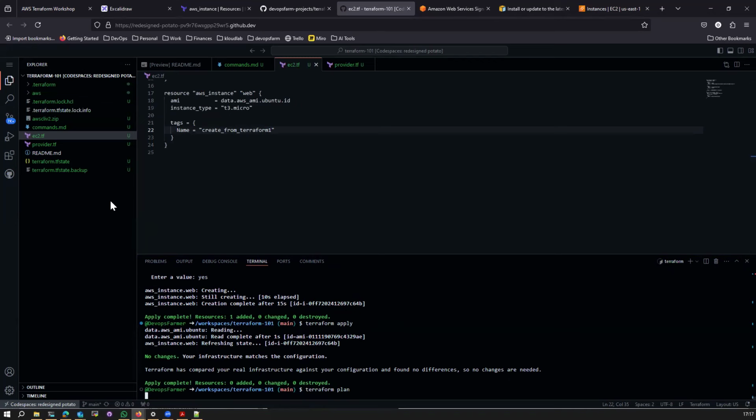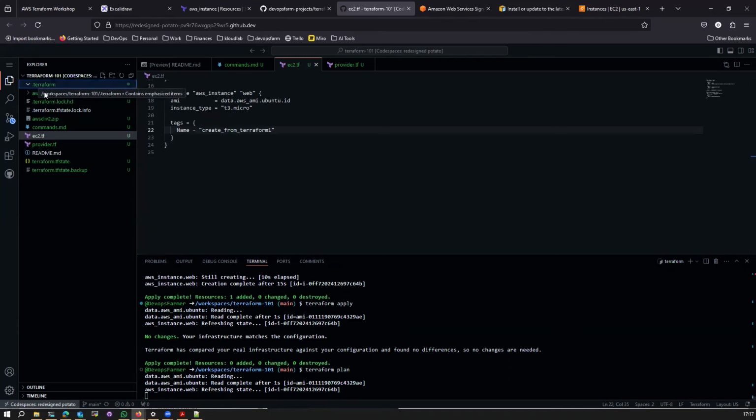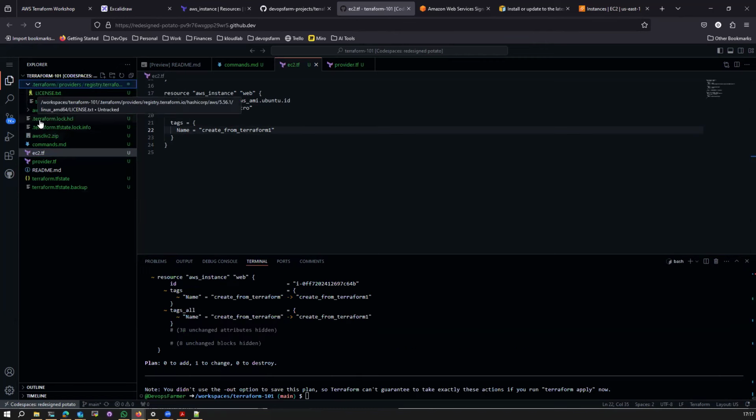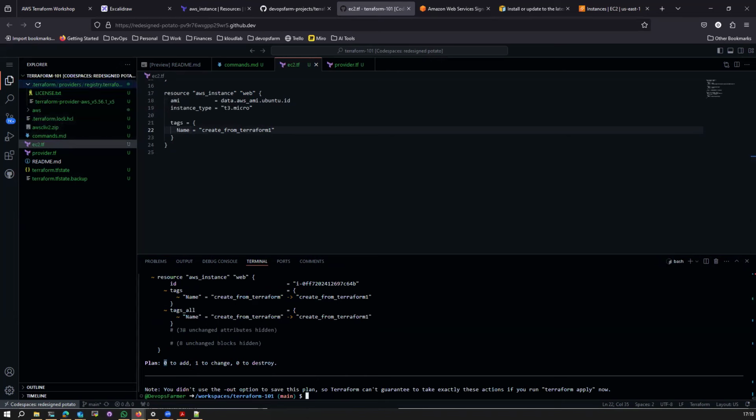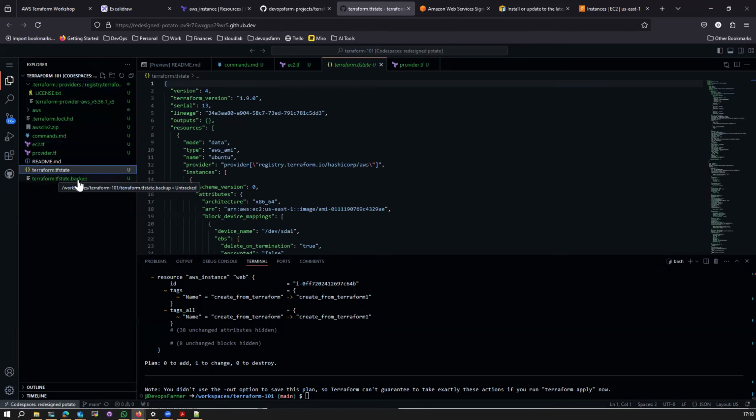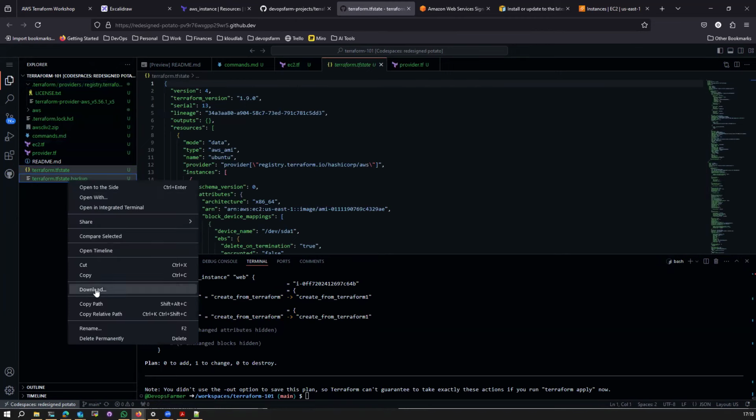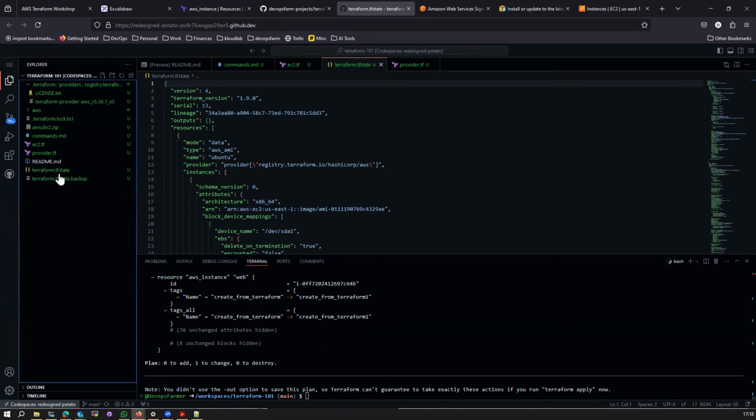When you do a Terraform plan, you see there is a .terraform folder here, and there is a state generated here, and now that file got deleted, right? So you see here one to change. What is this change? This change is based on the two state files. You see one tfstate backup and there is a tfstate. You see these two file differences. These are the files generated by Terraform. This is the state of your applied infrastructure, and this is the state of your code infrastructure.